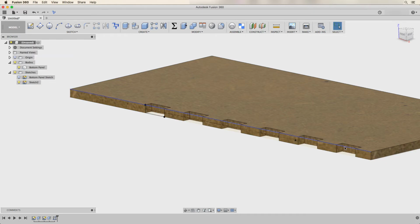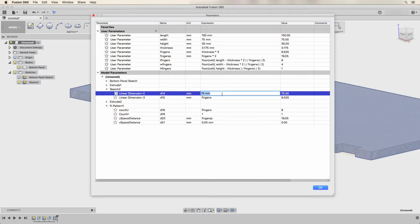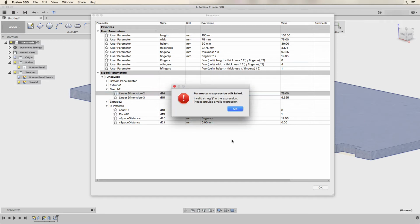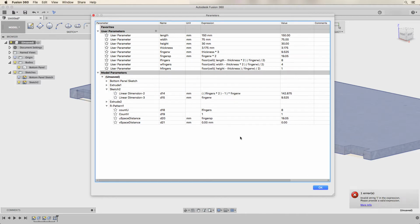Again, the notches are not positioned correctly, but if we go back into the change parameters, we can see our dimension here, the 75 millimeters, and we have our count for how many notches we're cutting in the panel. So the dimension is going to be L fingers times 2 minus 1. And then I need to multiply that by my finger width. And it would help if I put the right number of parentheses in there.